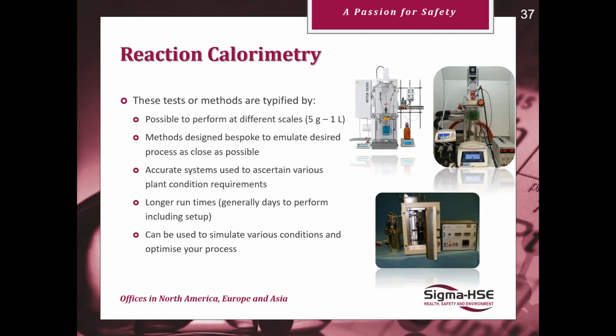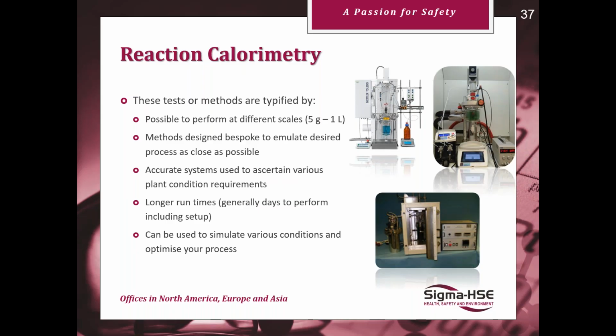Moving on to reaction calorimetry then. So this sort of calorimetry typically looks at simulating batch or semi-batch processes, and it utilizes heat flow principles between the jacket fluid and the internal reactor temperature. So using these principles, reaction calorimeters can accurately determine the reaction enthalpy, which can then be used to deduce the adiabatic temperature rise and therefore the MTSR.